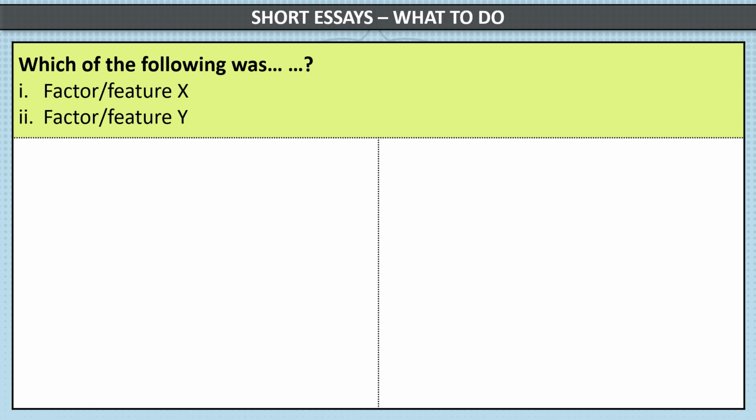First, let's look at some broad principles which will guide us on how to approach the question. Now, the short questions are always phrased in the same way. You'll be given two factors or features, let's call them X and Y, and you'll be asked to evaluate which one was the most important or impactful.